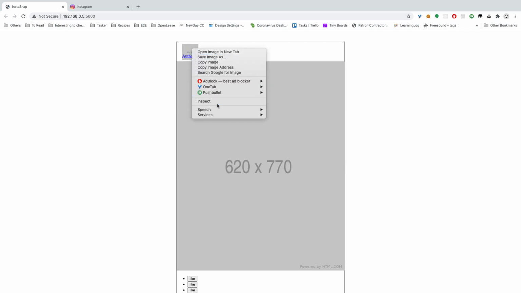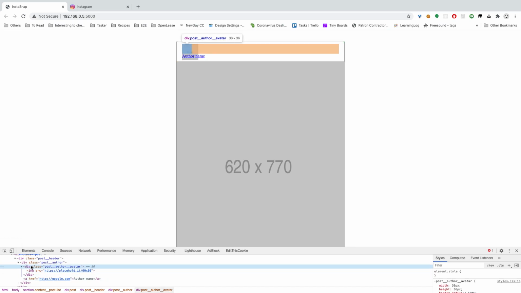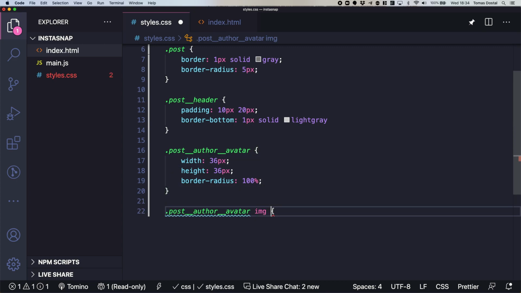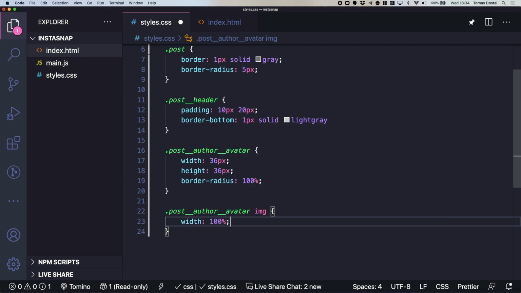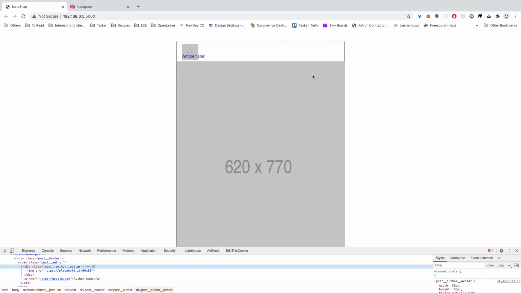So now we have, that's interesting. So now we have the post author is here, see? Now we need to make sure the image is actually inside of it, right? So we say post author avatar image, and we just set it to... maybe I need this part, but where did you set up the overall width of the content? The overall width of the content. You mean the width, this one?